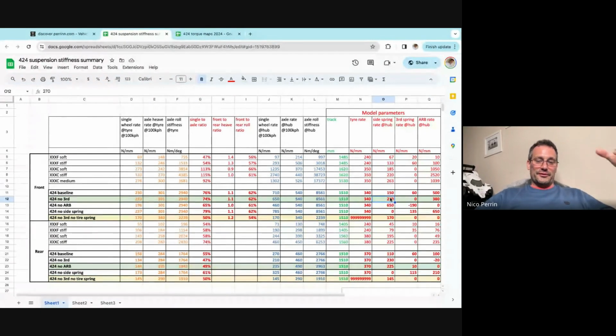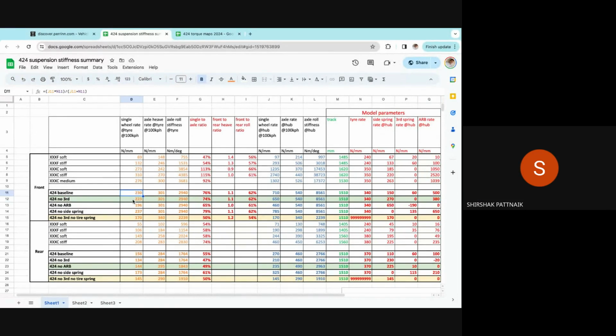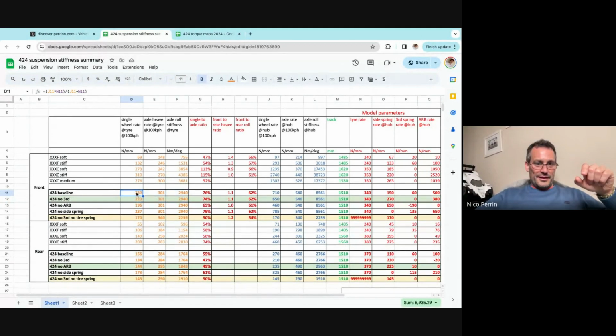And because the side spring's gone up, we want to keep the same roll stiffness, so we've gone to a smaller anti-roll bar. As a result, you get a very, very similar suspension. We've removed the spring, but we've changed the other two, and we get pretty much the same heave and roll distribution.